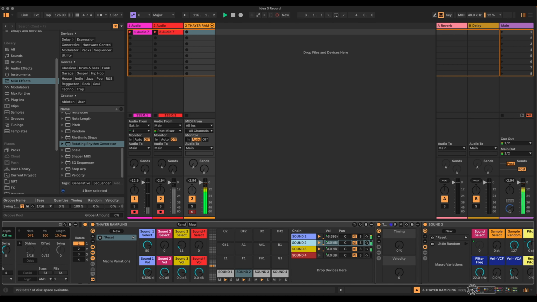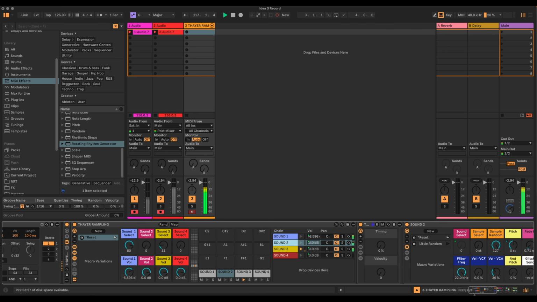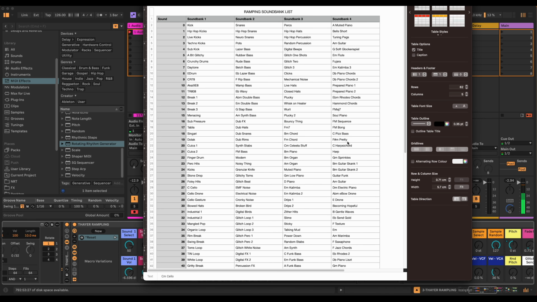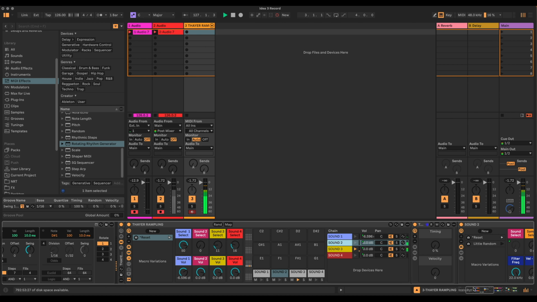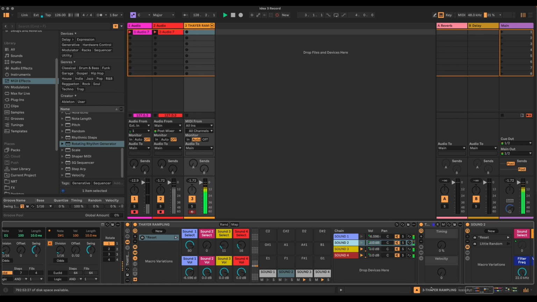Nice. And sound number 4, let's go to the patch list and see what's available on sound number 4 that might be fun with this. Well, actually, these all look fun. Let's try the FM sequence. So sound number 16 here. And let's turn sound number 4 on. Turn the Euclidean sequencer on.